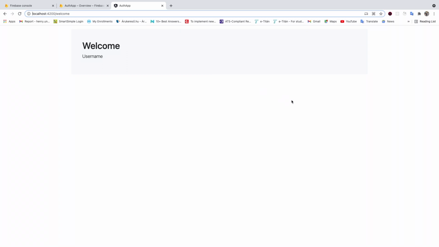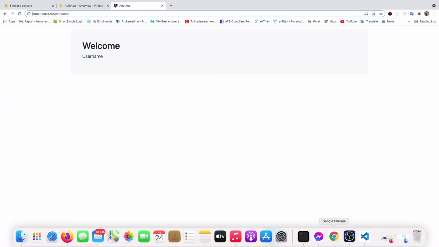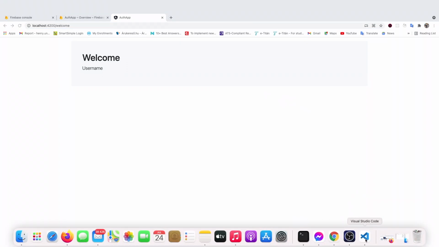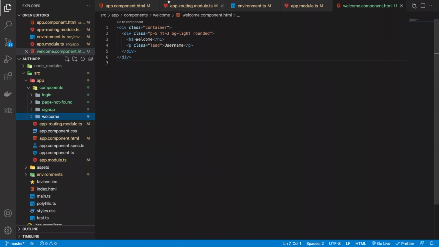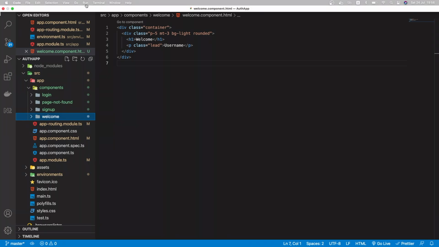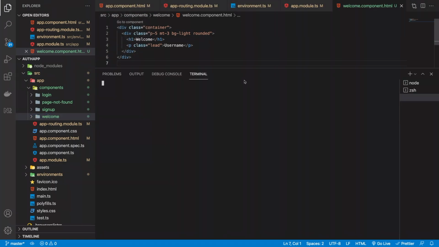This looks nice, but we can also add navigation to our application. So let's create a Bootstrap navigation. All right, so yeah, I think I forgot to create that component, so we also need a component for our navigation. So let me quickly go back to the terminal and generate that.